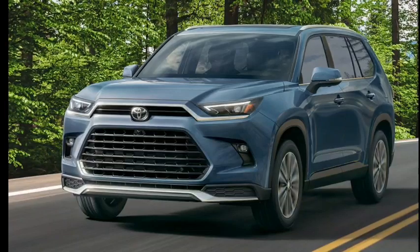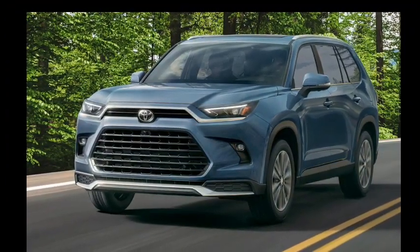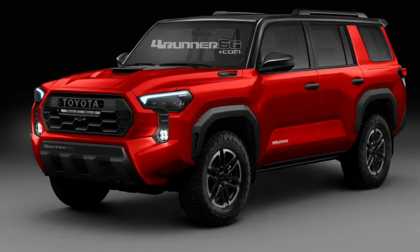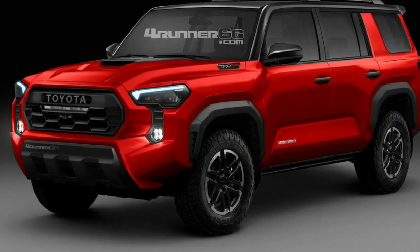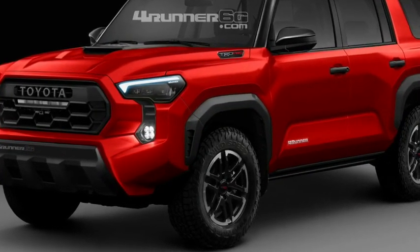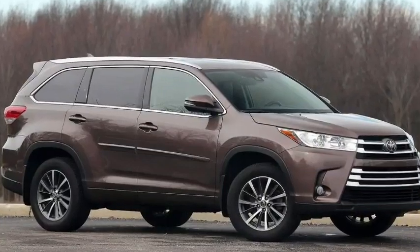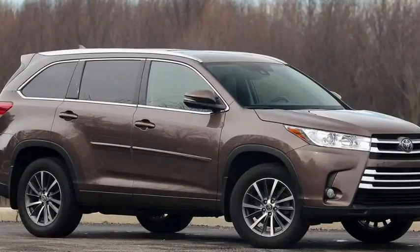Although they're similar in size, the two vehicles target quite different customers. Recently, Toyota upgraded the 2023 Highlander with, among other things, a new turbocharged 4-cylinder engine. But before the 2023 Highlander goes on sale, we had the opportunity to sample the 2022 model in Miami and couldn't help but notice all the ways this crossover was better than the 4Runner. These are some of the Highlander's advantages that, if implemented on the 4Runner, would make the latter a much better SUV.